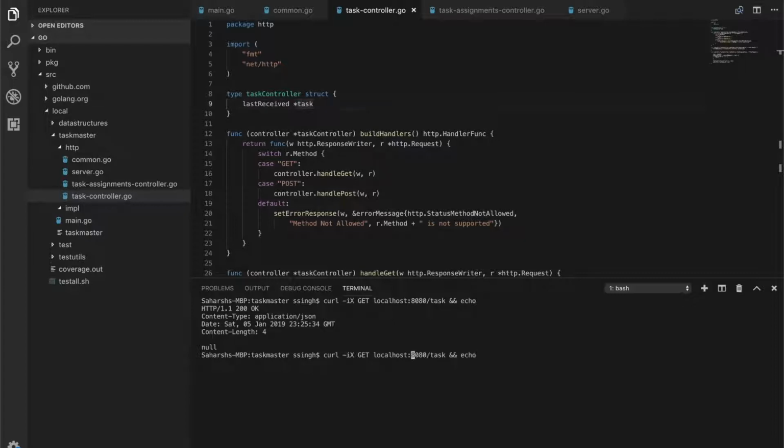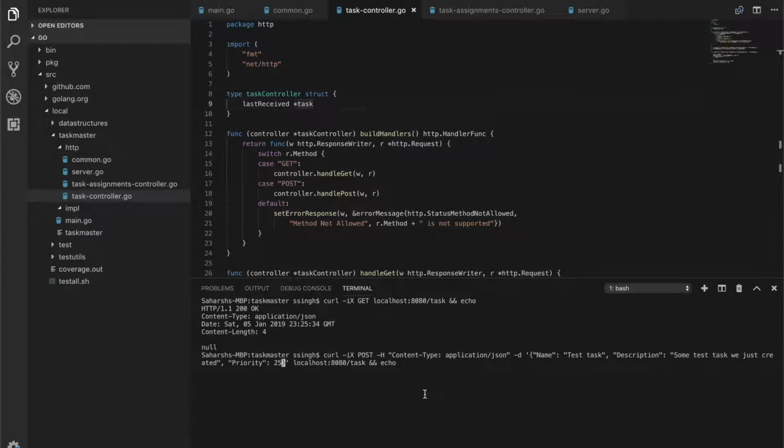Let's go ahead and post a task. How do we do that? We can use curl for that again. So we'll go ahead and post. No, sorry, we'll set the header type to be JSON, content type. And then we'll pass in some data, right? So we'll give it a name. For name, let's call it test task. We'll give it a description, and for that, let's call it some test task we just created. And then finally, let's give it a priority, capital P, and let's just say 25 for good measure.